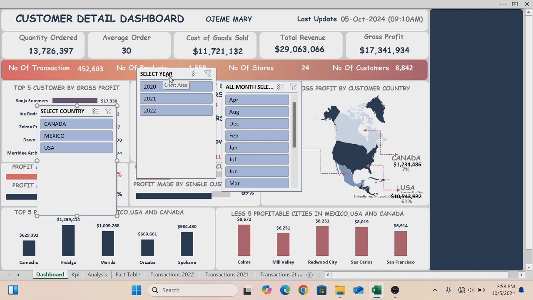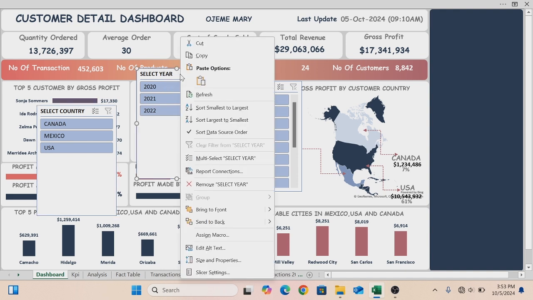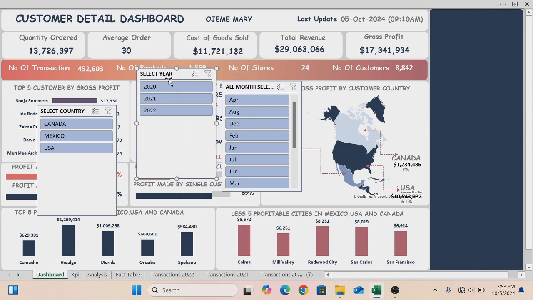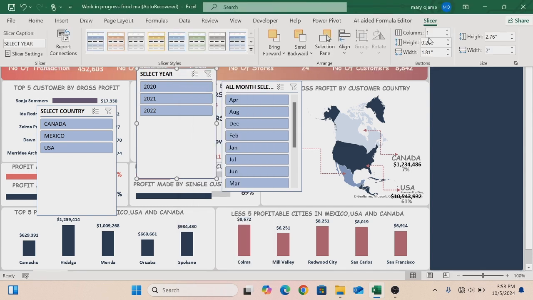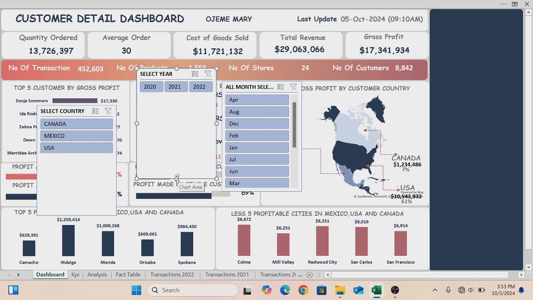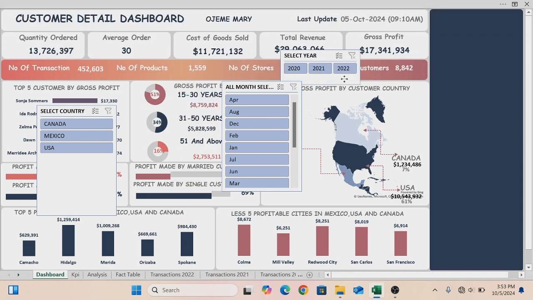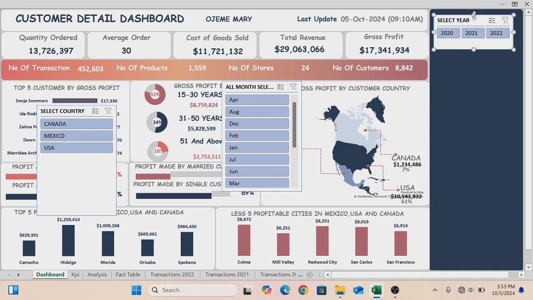So for this, I click on here. Okay, just click on the slicer and come up here where you have columns. Change the columns to 3. Okay, so we have it this way. So let's just fit in our slicers as we go. We'll add one more slicer depending on the space we have. Next for country, okay, let's do for months.